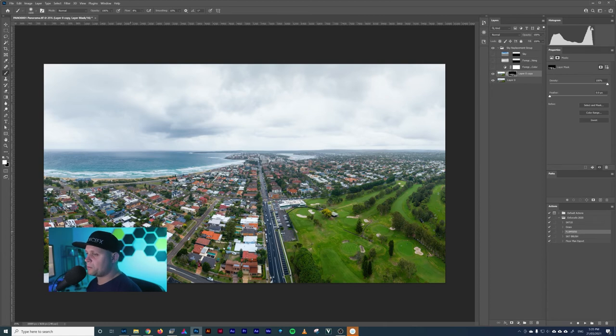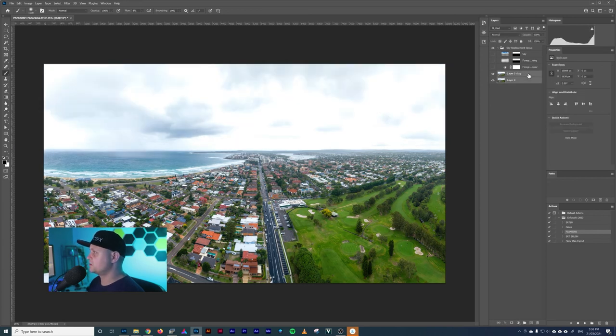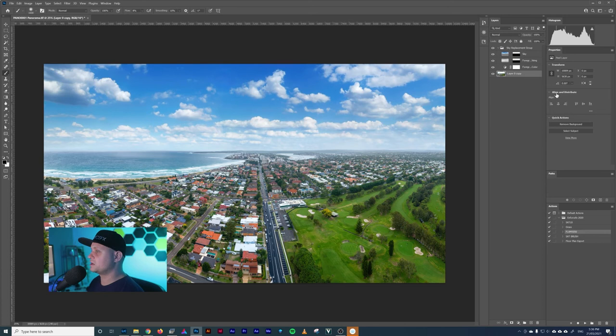And just for an example, if one bit was a little bit dark and you didn't want to apply the levels adjustment to the whole layer, then you could now brush in certain areas. Maybe I just want to make the golf course brighter or something like that. And then if we look at the before and after, you can see that it's just very subtly working on that area. In this instance, I think just the whole adjustment worked quite well. So then we can just bring those two layers together, turn in our sky, and look at that. The image is looking pretty good. So I will select all the layers, press Control E on the keyboard, and now we've got one image.